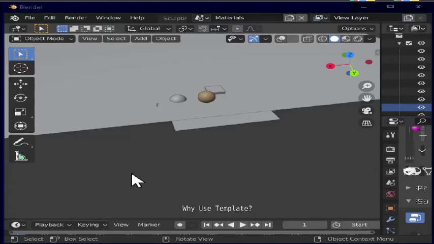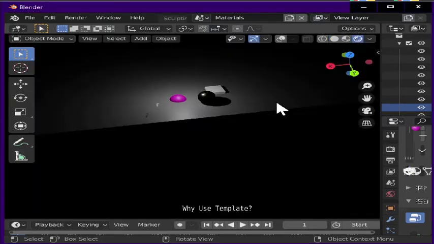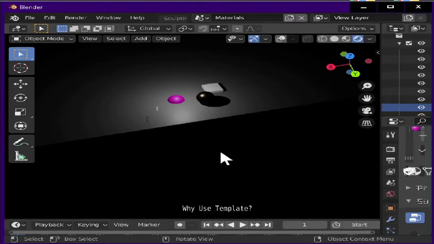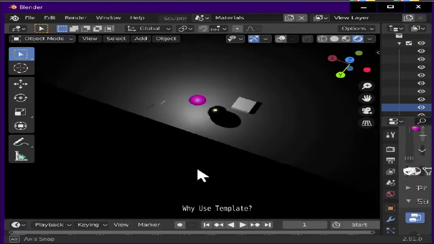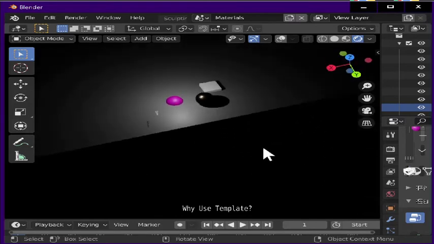Because I have such bad vision, I set my basic layout so that if I go to the render scene, it comes out with a dark black background so that I can easily see things. This may not be for everybody, but for me this is ideal. And I also put in some basic objects that I use all the time, so that when I come into it, if I want to get rid of something, instead of having to make a bunch of things, I can just delete a few things and I have my basic scene ready to go.